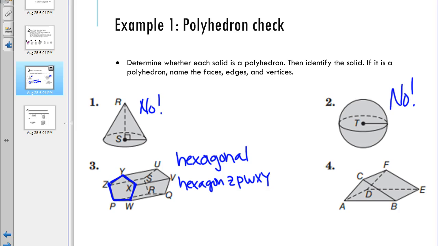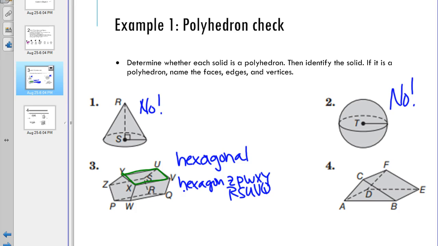Now I'm going to go ahead and do its parallel side at the back, and I'm going to start at the bottom at R. RSUVQ. RSUVQ is the hexagon on the back. All right, now I am going to do the rectangles on the sides. So let me take those off, and let's do the rectangles. So I have these rectangles on the sides. I should have 5 of those.